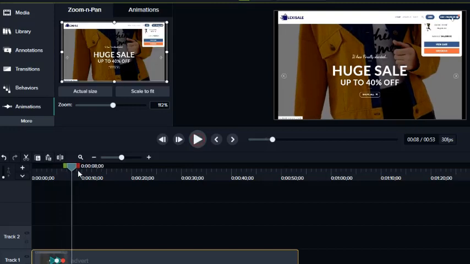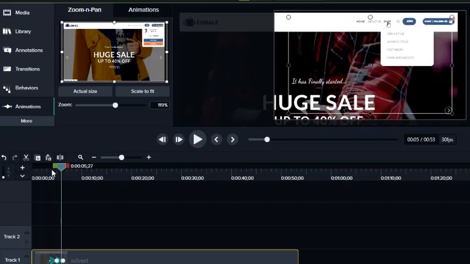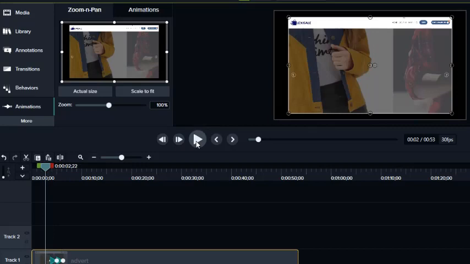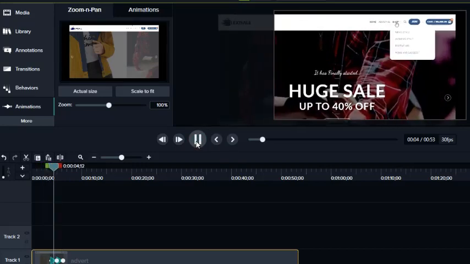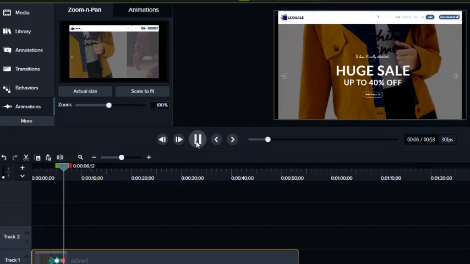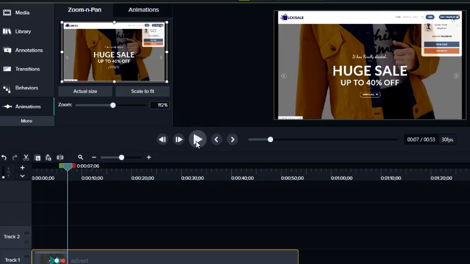Now let me just show you what I just did. Let me take it back. Then play again. So watch. You can see it's zoomed in and zoomed out of that part. So that's how to use this animation tab. Usually it's good to just leave it as scale to fit. You understand? Sometimes if you want to specifically adjust this, that's when you'll be tampering with this rectangular box, like how I've been doing since here.